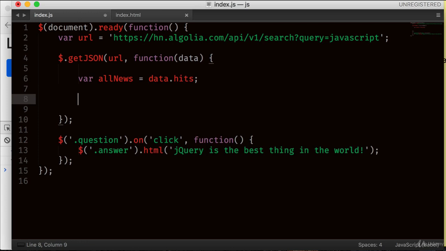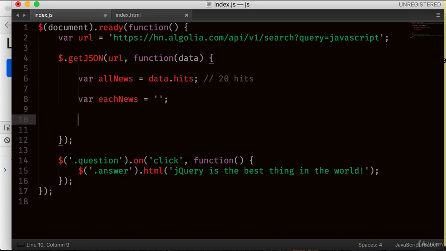And then what I can do is I will be displaying each data. So this contains 20 hits, right? I need to display them one by one. So what I'm going to do is create another variable, each news, and I'll just keep it an empty string. Okay, its value is just empty, because when we get the data, then I will append the result to it. But for the moment, it is empty.